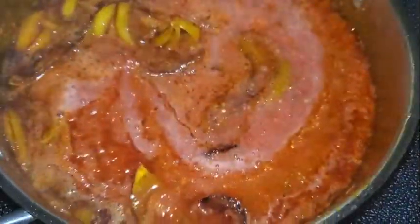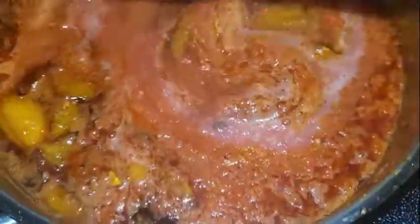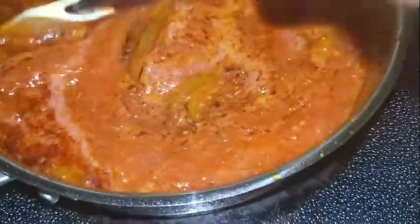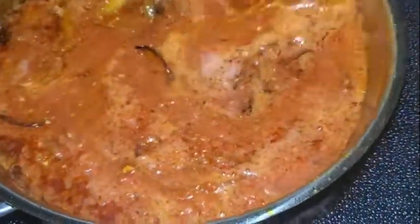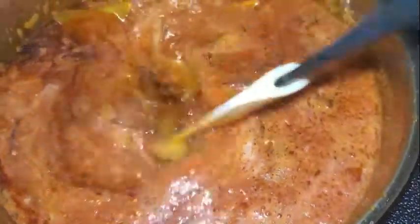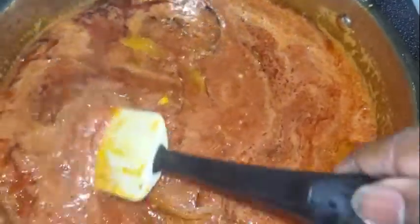At this stage, you should have your heat on medium and give it a gentle stir. We're gonna let it sit and cook for about 8 more minutes. Then we're gonna start adding in our spices. Y'all know how we do, popping up, popping up.